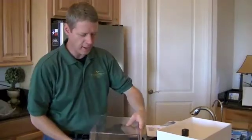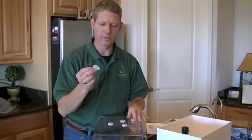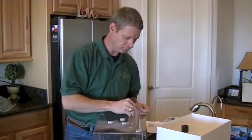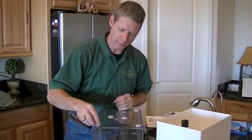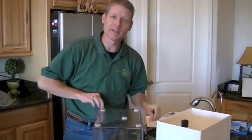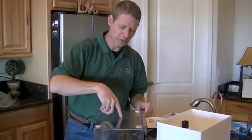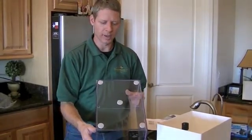Next step is our felt pads. You can use felt pads if you want to be able to slide the unit around on the counter without scratching anything. Or it also comes with rubber feet if you want it to stick and stay in one spot. Very important though — whichever you choose — you want to put the center support in. You should have five feet on the bottom of your bed.